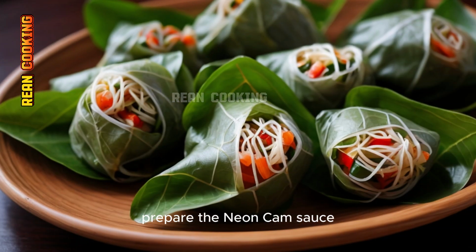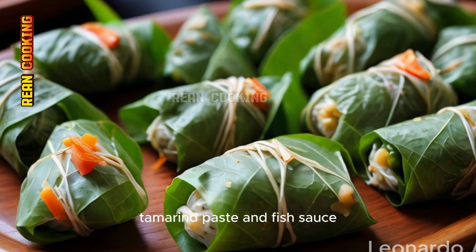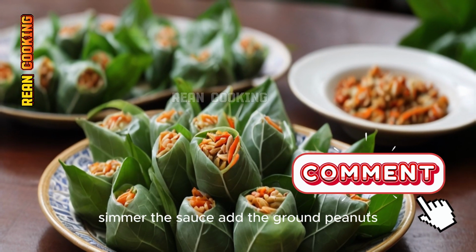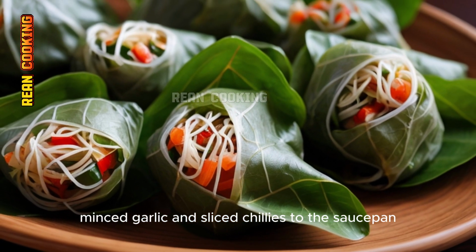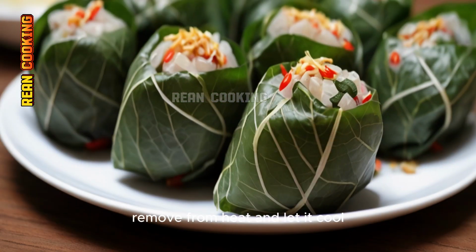Instructions. Prepare the Miang Kham sauce. Combine the ingredients. In a small saucepan, combine the palm sugar, water, tamarind paste, and fish sauce. Heat over medium heat, stirring until the palm sugar dissolves. Simmer the sauce. Add the ground peanuts, toasted coconut flakes, chopped shallot, minced garlic, and sliced chilies to the saucepan. Continue to simmer the sauce for about 5 to 7 minutes until it thickens slightly. Remove from heat and let it cool.